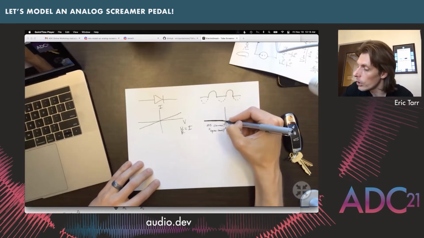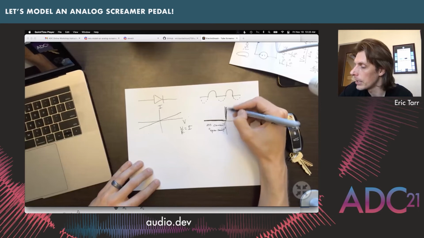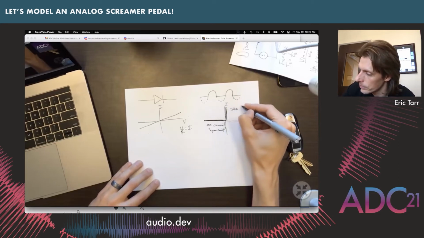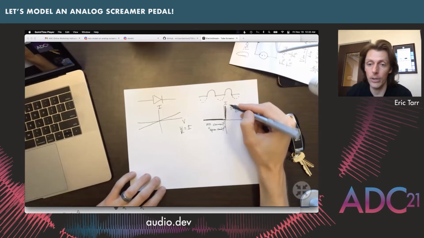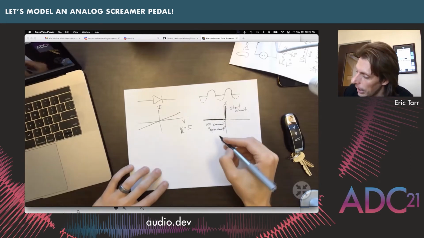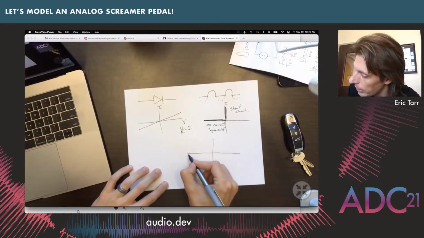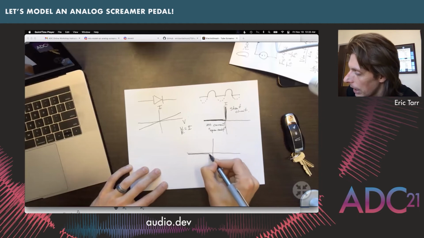And then when we go to a positive voltage, in an ideal case, we have a short. Okay. In reality, this isn't actually how a diode ends up functioning. We have more of a plot that ends up looking like this. We have maybe a little bit of current that can sneak through down there.